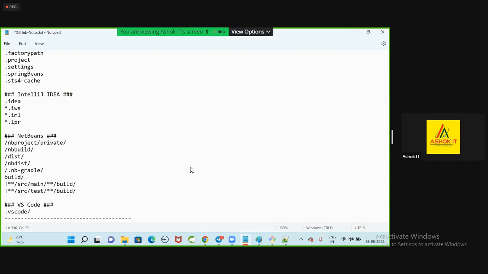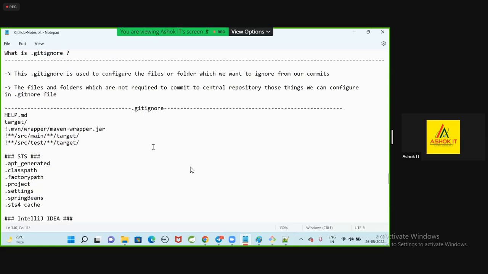I'm giving you a sample .gitignore file. You can create a file in your project named .gitignore, then you can avoid those files from the commit.